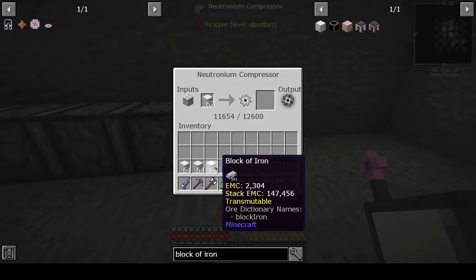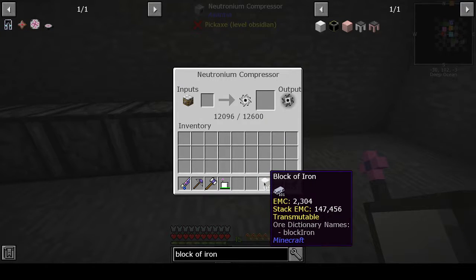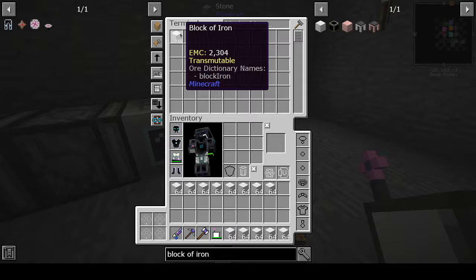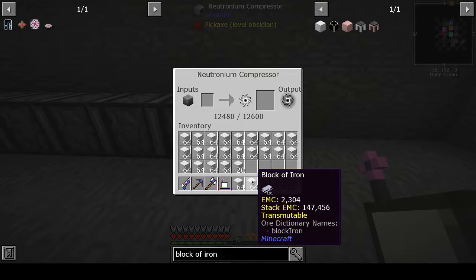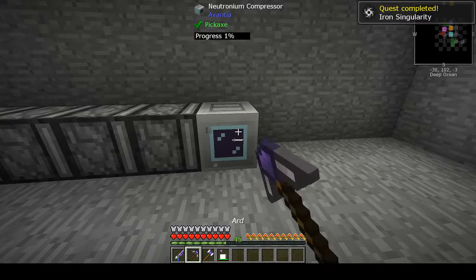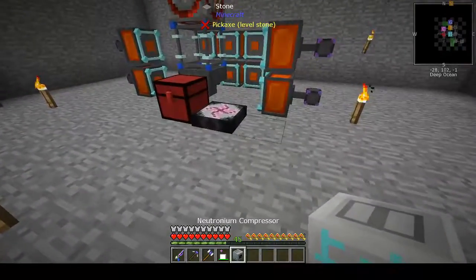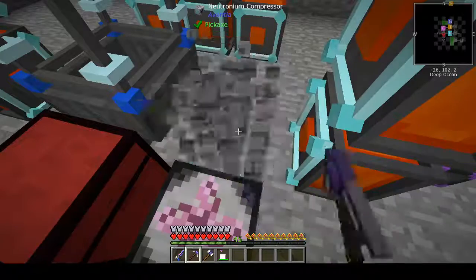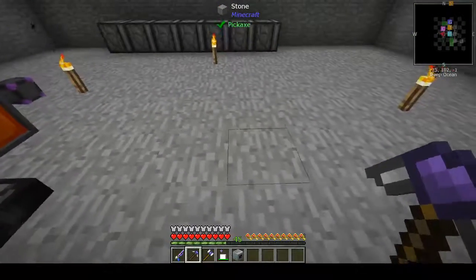Almost there. I'm going to throw in two. And once we learn it, I only have to have the one. Because once we have one, we can just learn it in the EMC tablet and make as much as we want. That is all of our iron. Close. All right. We now have an iron singularity. So let's learn this and then put our iron back in the system.